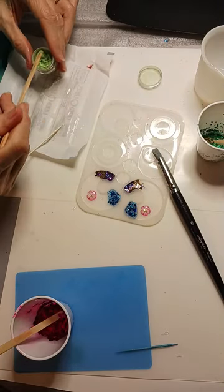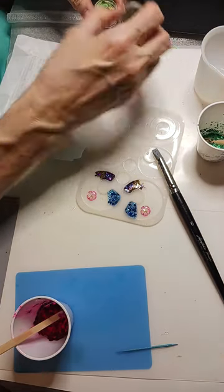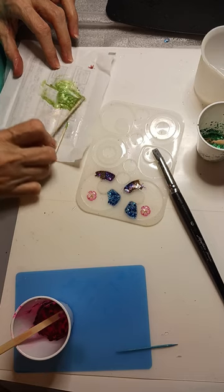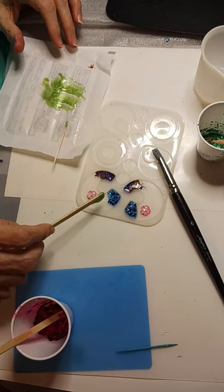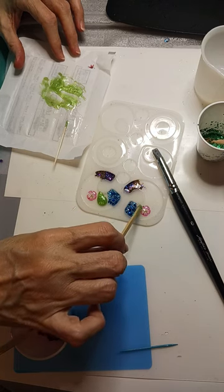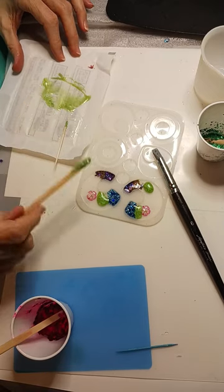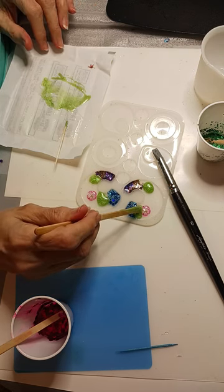I need a little more color than that. Let me use a toothpick. There we go. And another one. Another mold. Such a pretty color. I hope I can find some more of this. All right, let's just add right there. Do it here too. Those flowers are not in the same place. Interesting. Did not recognize that until just now. All right, and right there. I don't think I want to cover that pink flower.